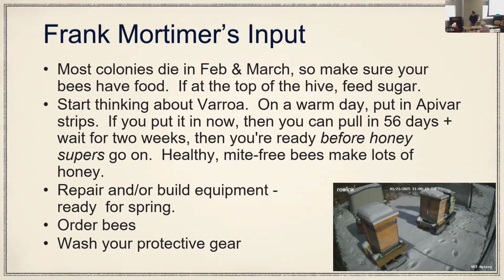All right, so this was Frank's input. Most colonies die in February and March, so make sure your bees have food. If at the top, feed sugar. What does "if at the top" mean? Because I thought I knew what he meant by that, but I wasn't sure.